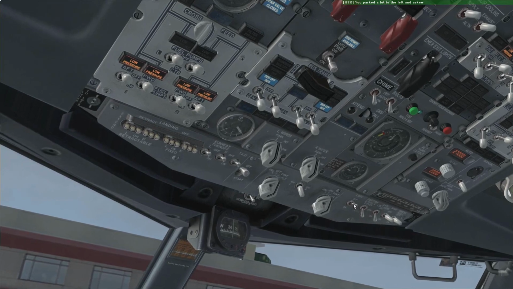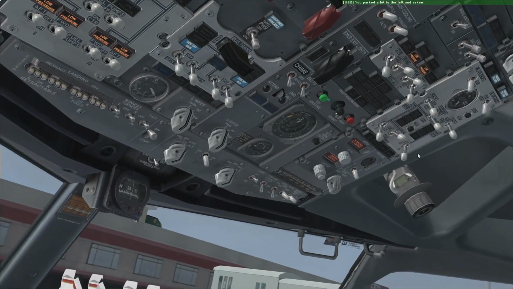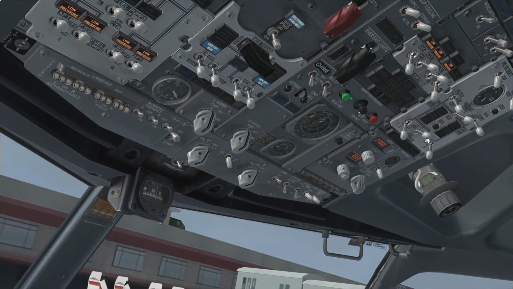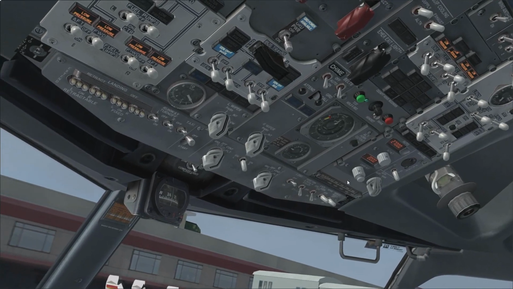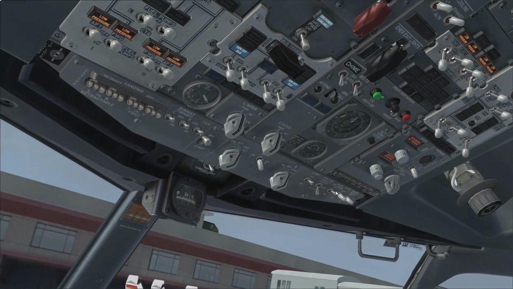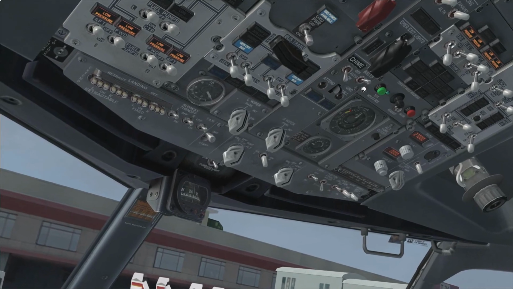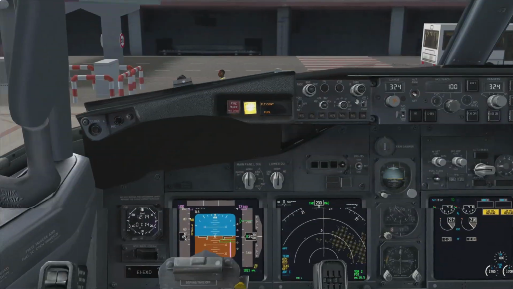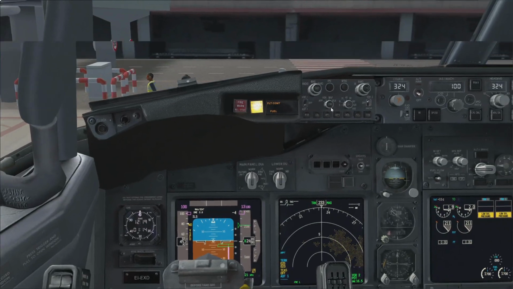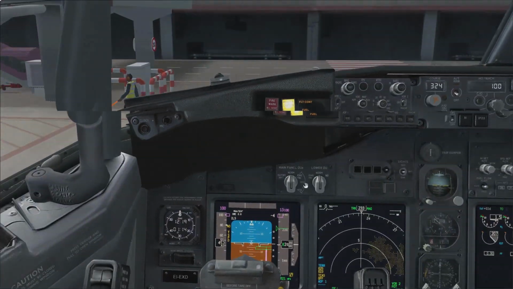The isolation valve can go off, the APU bleed valve is off, the packs can go off, the beacon can go off, the anti-collision light as it's called, and then you can turn the seatbelt signs off. And at that point, other than closing down IRSs and whatever, the flight is pretty much finished.